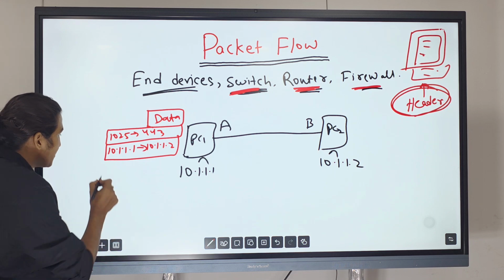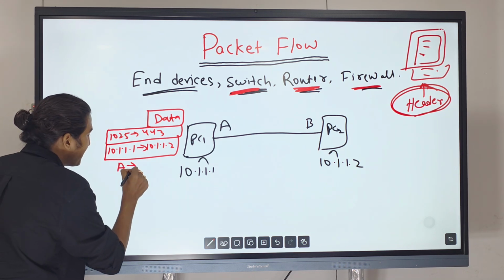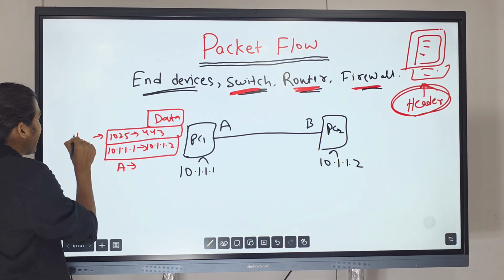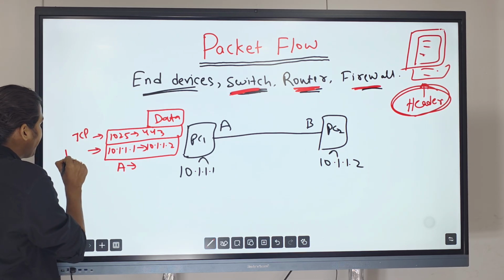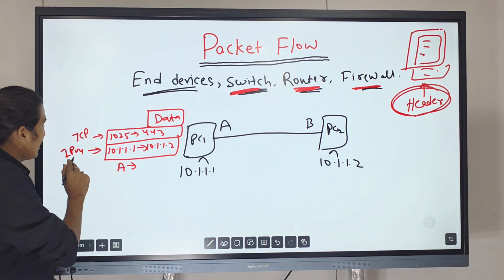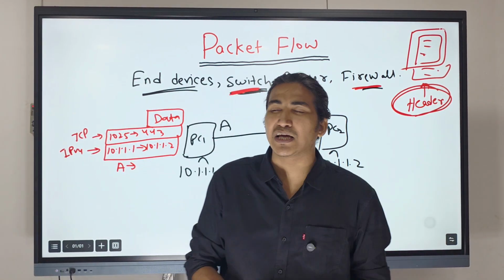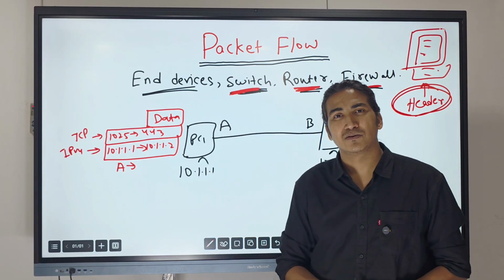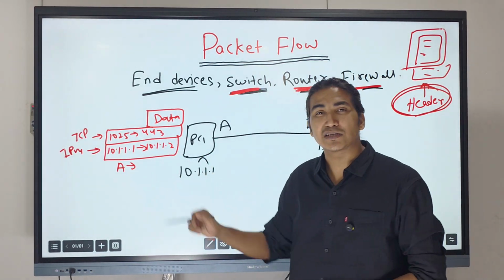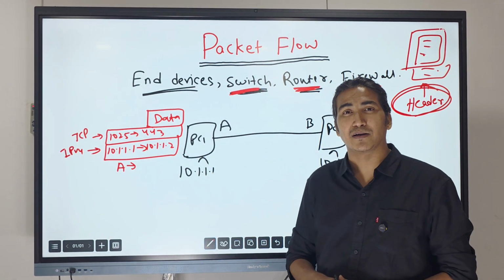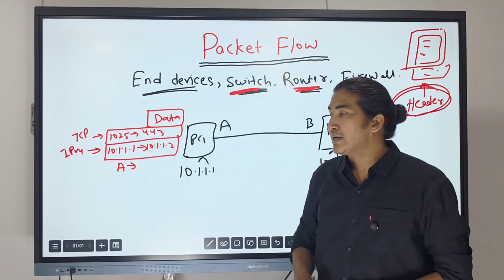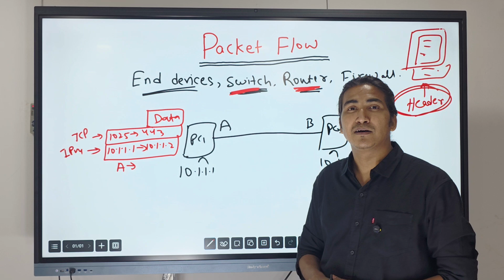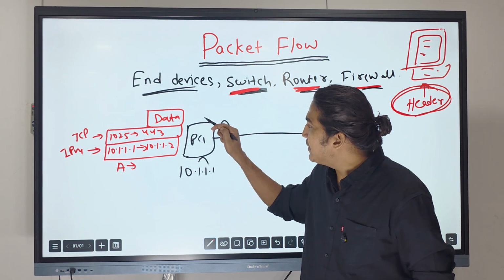After that, source MAC A, destination MAC. And guys, see in the IP header, or this is the TCP header, right? This is the IPv4 header. In the IPv4 header or TCP header, there will be many more pieces of information. In the TCP header there will be the sequence number, acknowledgement number, checksum. In the IP header, TTL value, protocol value, sequencing, right? So those fields will also be there.